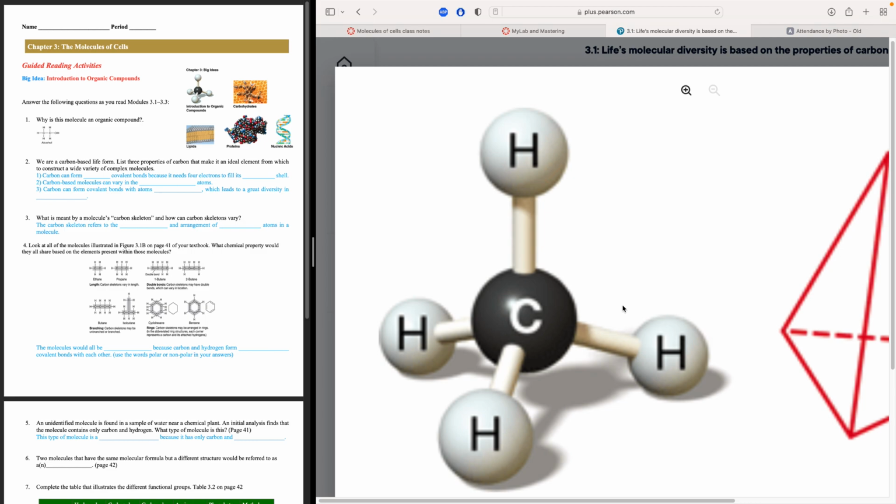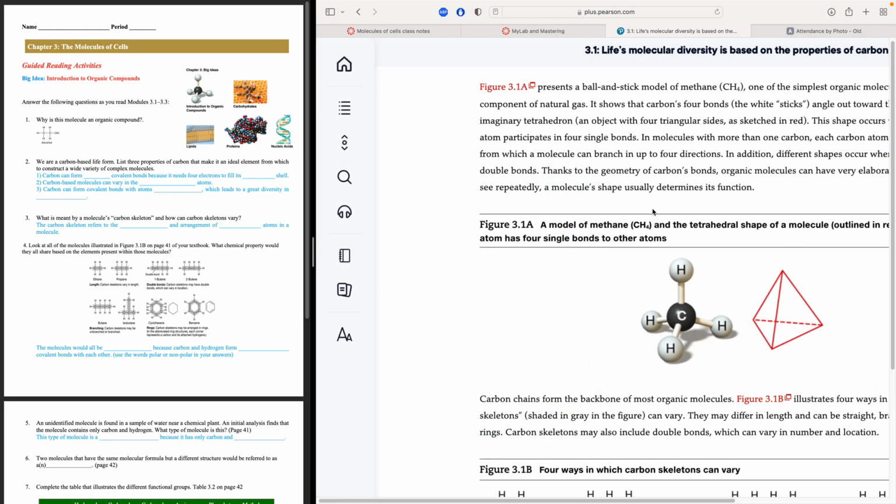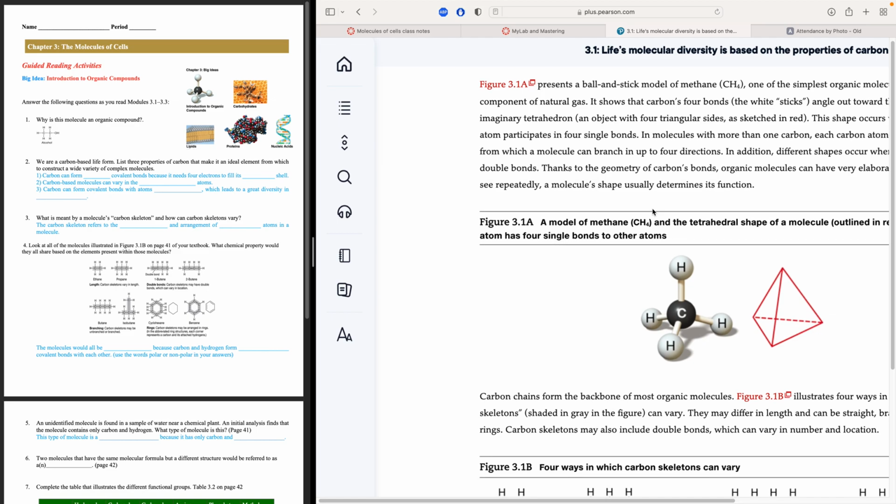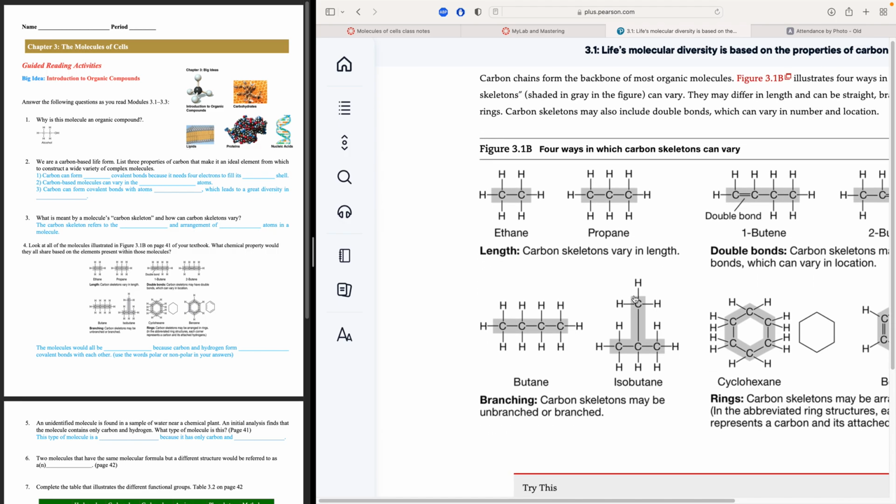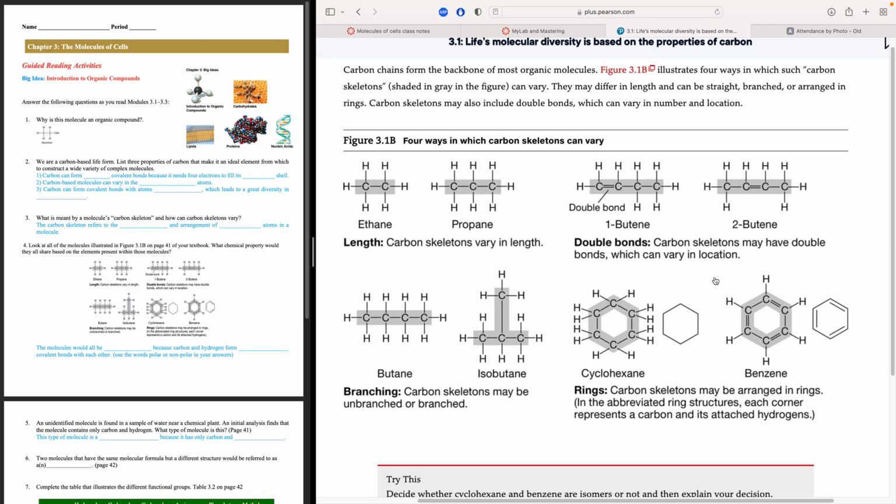We are said to be carbon-based life forms. The backbone of all of our large molecules has carbon, and then usually carbon is attached to itself and just runs for thousands of carbons connected. They can even roll back on themselves and form rings. That's what our sugars are. Our sugars are 5 or 6 rings. So you see down here, it can form ring structures. It can form branches. It can form single bonds. It can form a double bond to itself. And it can even form a triple bond in some cases.